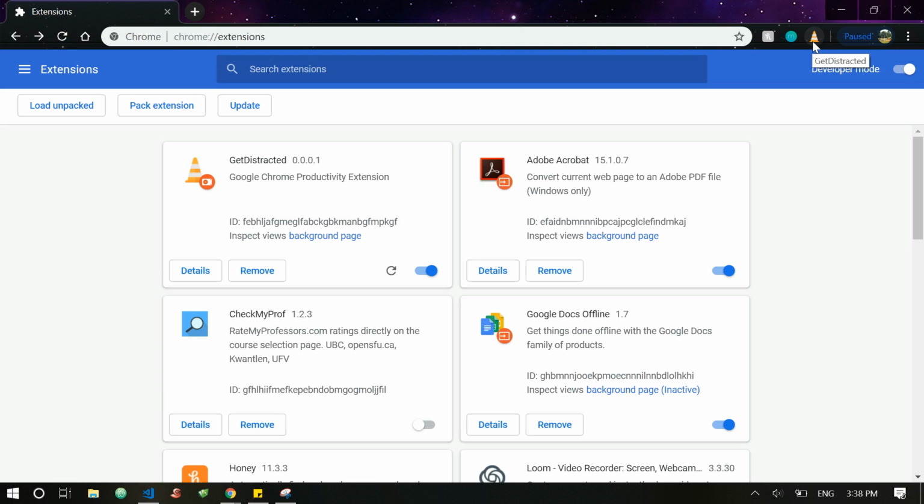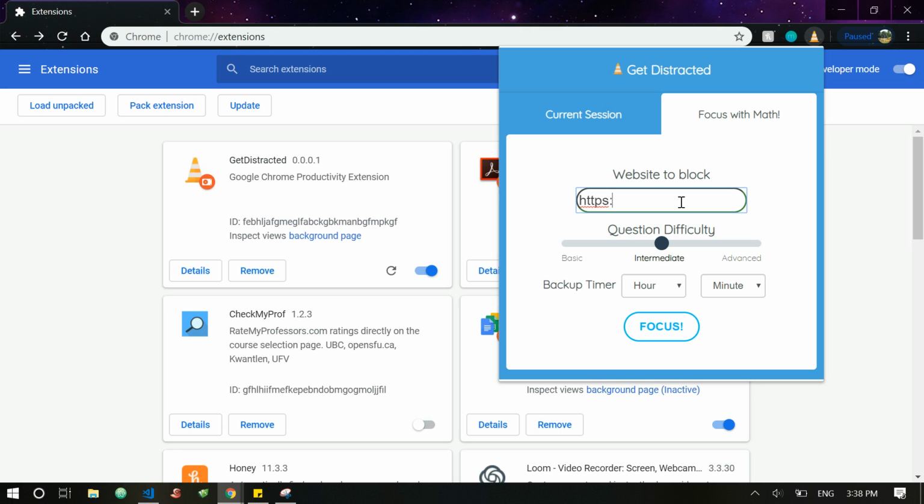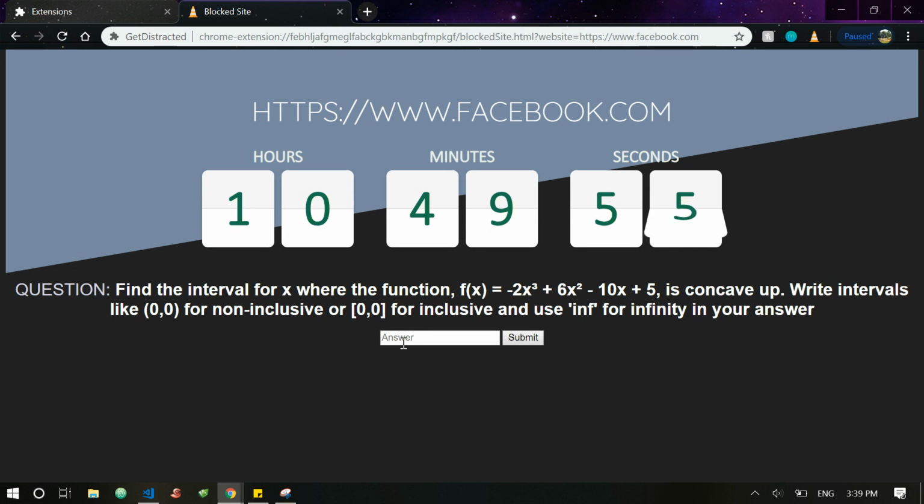But moving on to areas of improvement, I know there's a lot of things I could work on, but I wanted to finish the project quickly so that I can start other projects. But let me just input an example before I talk about it. Let's try Facebook, intermediate, timer, set. Alright. And it's blocked. But yeah.